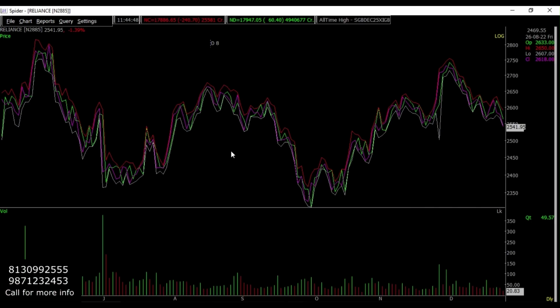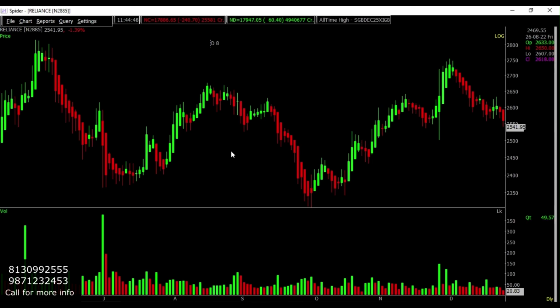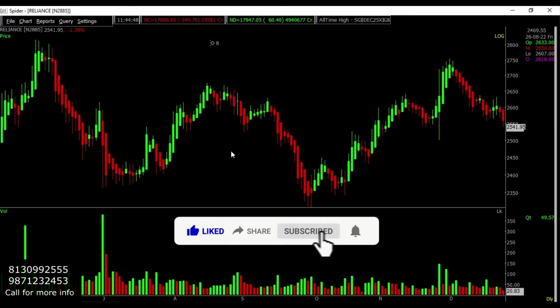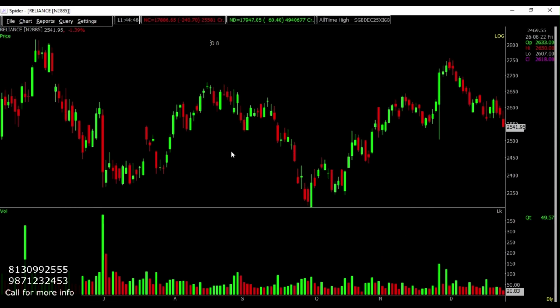And I can type H on keyboard in order to see Heikin-Ashi candlestick chart. And now I want to go back to Japanese candlestick. I'll type J on the keyboard. This is how we select the different chart types.